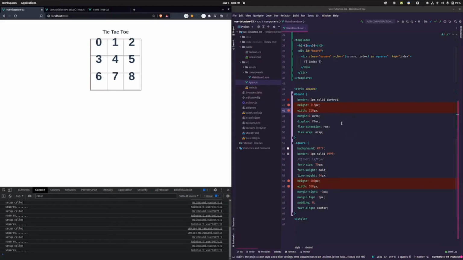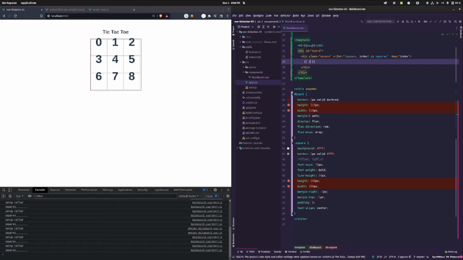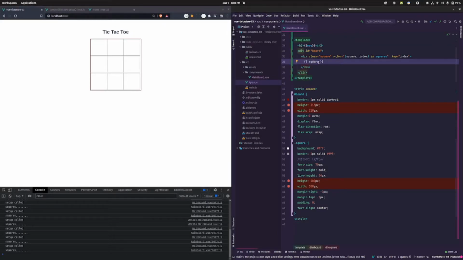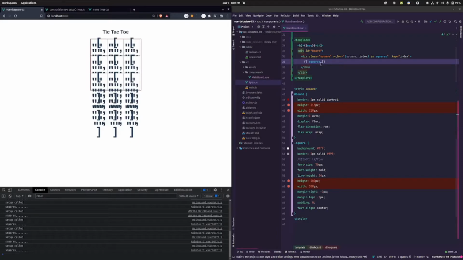Okay, now we have the board on deck. Now we're gonna put this back. We're gonna say square again. All right. Oh, that's why, because I had squares with the S, right? So now we have square, and the square contains nothing in it. Versus if I say squares, which is actually pointing to the array in the script that has all the empty spaces, right? So that's a little difference there too to note.